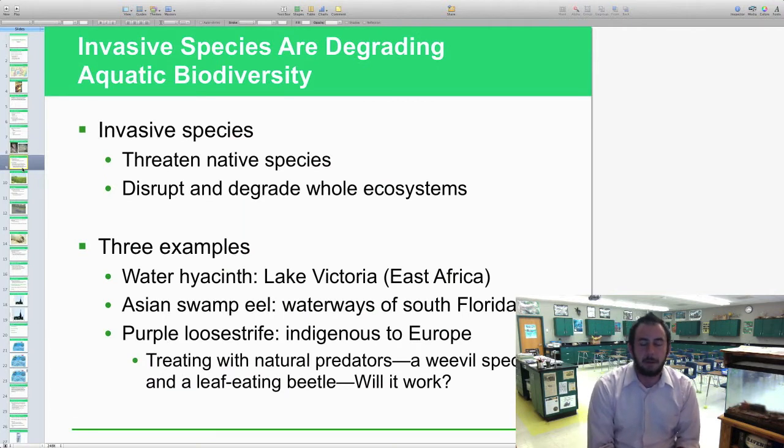Invasive species. So we talked about that in our case study, the Nile perch, but we're also looking at other invasive species, and those are species that literally came in. They're not normally here. They call them invasive because they're coming in outcompeting the other native species that have been here forever, and they're taking over. So they disrupt and degrade whole ecosystems by outcompeting the native species in their ecosystem.